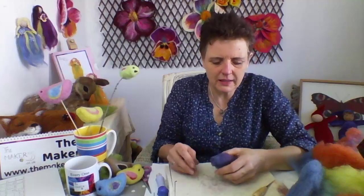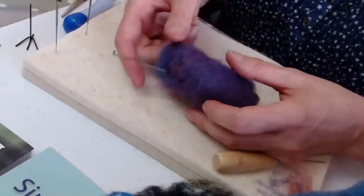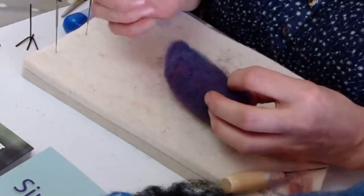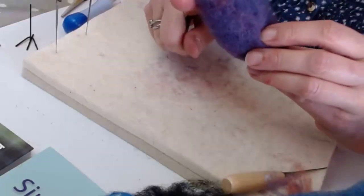This might be the tail end and this might be the head end, and I'm working on the bird accordingly. Remember, I'm just going to take myself out of this because my blue top doesn't do much to this purple. So I've got my shape here. I'm keeping that as the top, and I'm working this into the round.